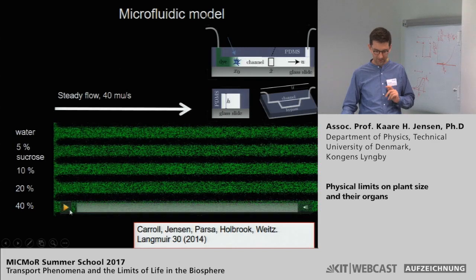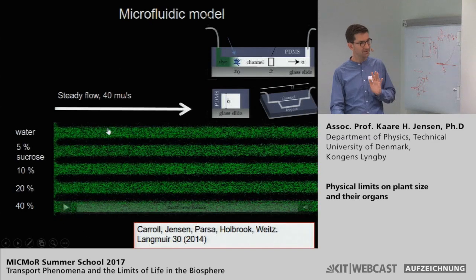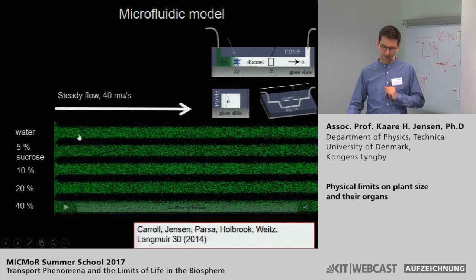Now these are all flowing at the same speed. Let me see if we can play this. Oh no, not working. It worked a little bit earlier. Anyway, they're all flowing at the same speed. But what you would have seen in this video is that this dye diffuses, so it spreads out faster in pure water than it does in highly concentrated sugar solutions.